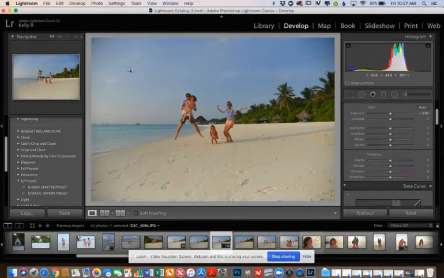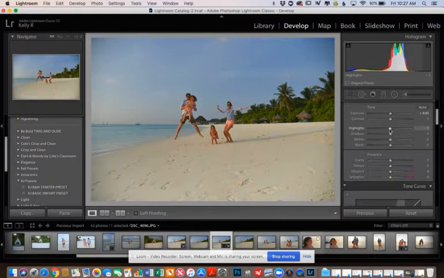Highlights, you're looking for the bright spots in your images. Now, highlights are going to be in water, in sky, on things like sand, and you'll notice it on the skin. So when you drop the highlights here, it's going to take away those bright spots versus when you lift them, it's going to bring out those bright spots. So it really depends on the editing that you like to do.